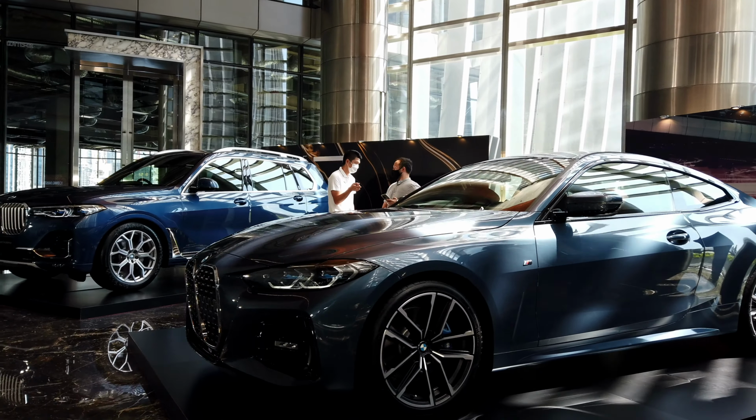There is no plug-in hybrid for it at the moment. BMW Group Malaysia has not suggested there will be a plug-in hybrid for it at the moment, but we've no doubt that if a plug-in hybrid model were to be introduced, the X7 would be so competitively priced, it would be difficult to justify even an X5 beneath it.